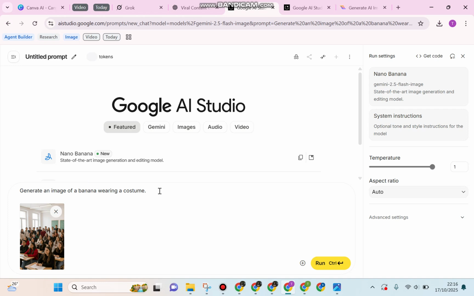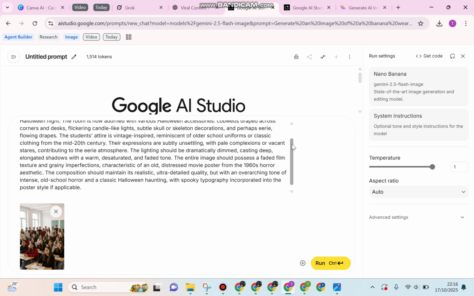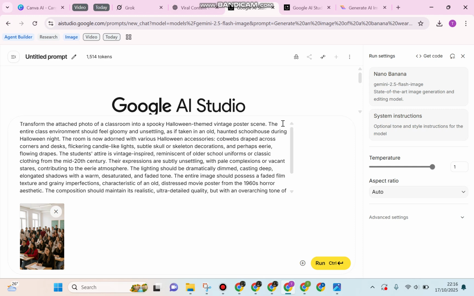Like this. After that, I will put the prompt into this section, and you can take a screenshot of this prompt, but don't worry, because I will also share this prompt in the description box and you can simply copy it. Basically, the prompt would be like this: transform the attached photo of a classroom into a spooky Halloween themed vintage poster scene.